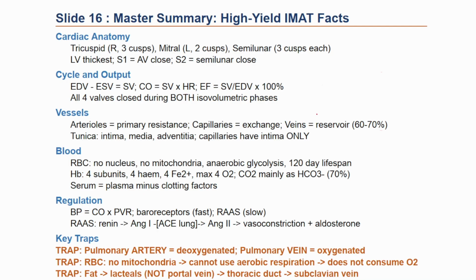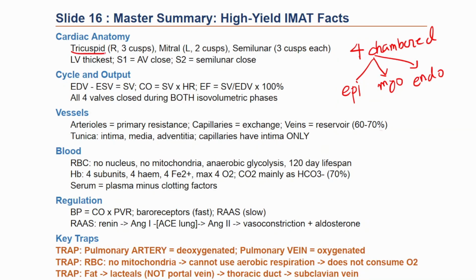Reviewing our master structure information. The heart functions as a four-chambered dual muscular pump. Its walls are split into the protective outer epicardium, the heavy contractile myocardium, and the ultra-smooth internal endocardium that prevents dangerous blood clots. To keep blood moving strictly forward, the heart relies on four passive valves.